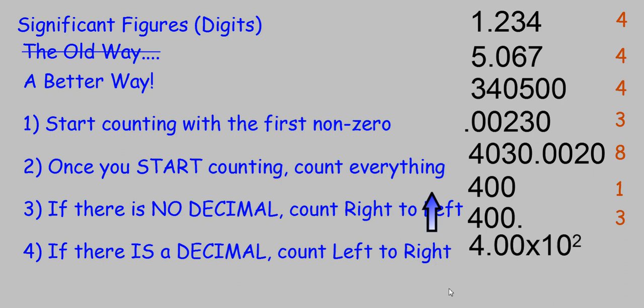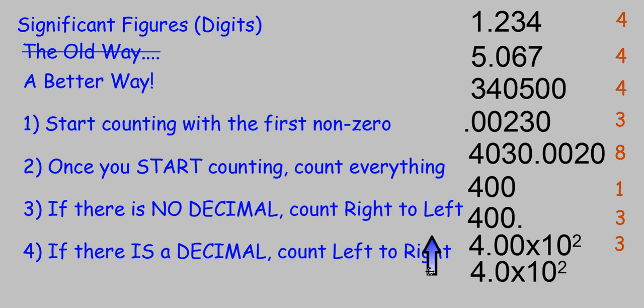Our next example, we have 4.00 times 10 to the second. This is a more traditional way, I would say, of writing it with scientific notation. So this is an easier way to understand, emphasizing the fact that we actually have 1, 2, 3 significant figures. It's the same number of 400 that we have right above it, but it just kind of shows a different way of expressing it. So the question is, I can write 400 with 1 significant figure or 3 significant figures. How do I get 2?